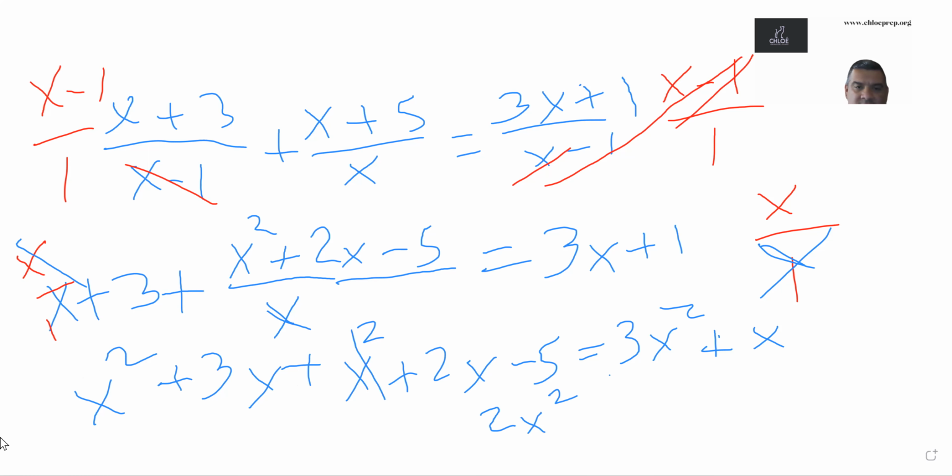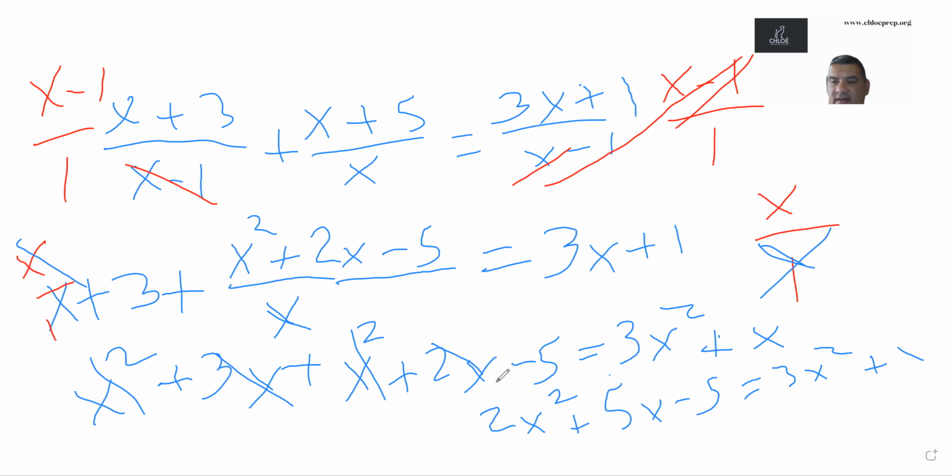I'm going to cross them out because I already combined them. All right, so then we have x's, and I have a 3x and a 2x. 3x plus 2x is going to be 5x. So this is starting to clean up. There are no other constants, so negative 5. So we cleaned that up to 2x squared plus 5x minus 5. We don't have anything to combine on the right-hand side, so that's just going to stay the same, as our 3x squared plus x.